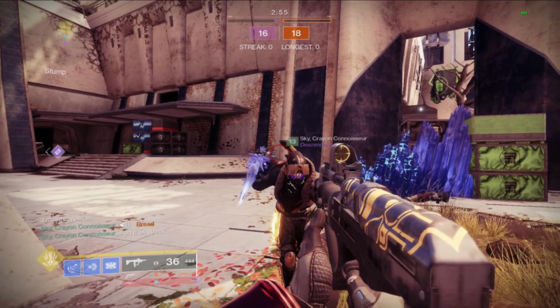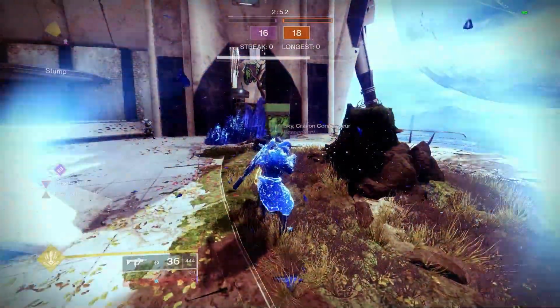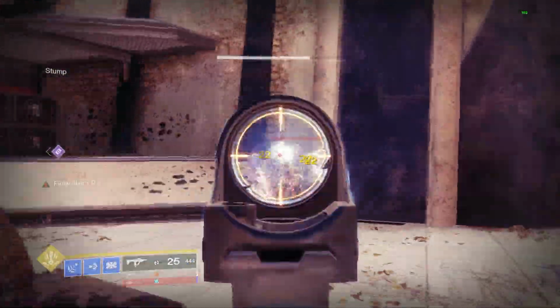Oh yeah, fun fact, look what you can do with the new Lance aspect as well. Freeze your own teammate and then they've got the damage boost.